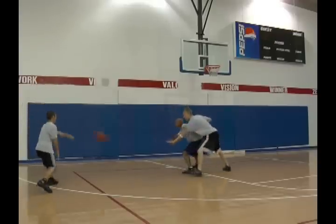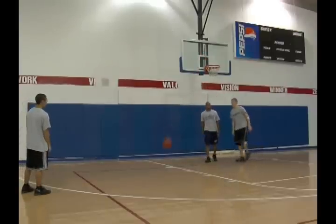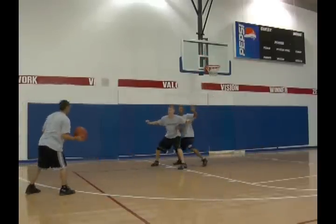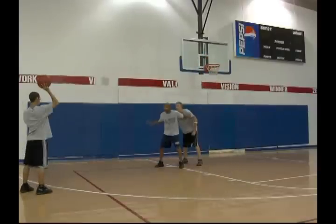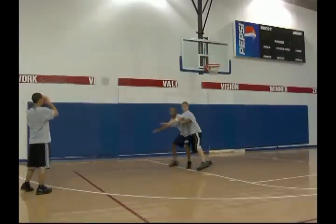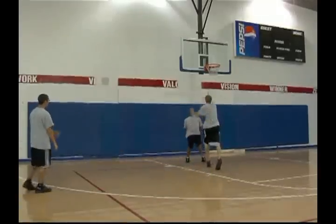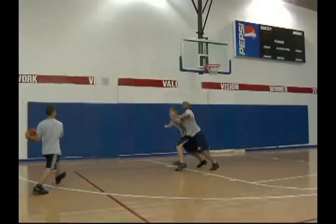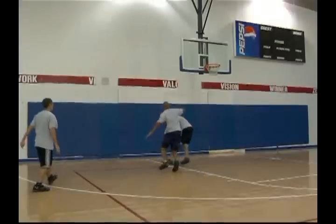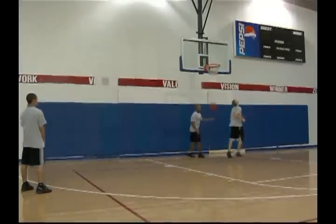Whenever a defender decides to overplay you middle and attempt to steal the ball, you want to seal him off with your body. This gives the guard a perfect angle for a bounce pass baseline, and this gives you the opportunity to use your drop step that we practiced earlier. This move requires timing and hand-eye coordination from both you and the guard throwing the pass. After receiving the ball, go to the basket for the layup.